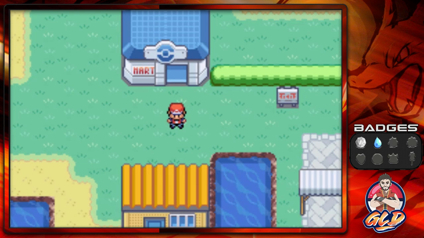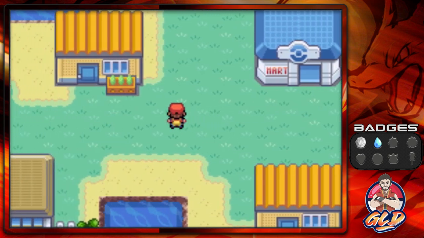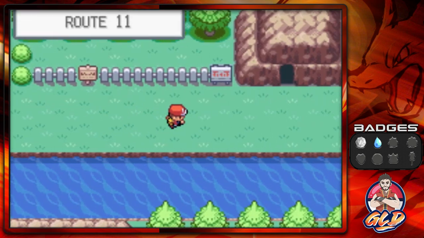Alrighty, guys, so here we are back in Vermillion City. Now, I know that there is a trainer right here that will trade you a Farfetch'd for a Spearow, but I'm going to save that for another episode, as soon as we can trade for every tradable Pokemon. That'll be later down the line. So let's go right ahead and move on to Route 11. If you guys don't know where it is, it's right here.